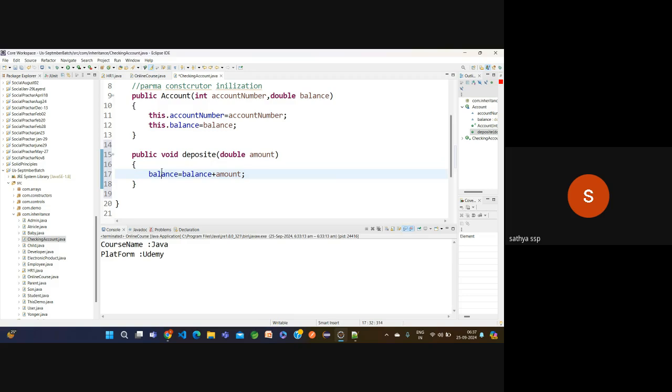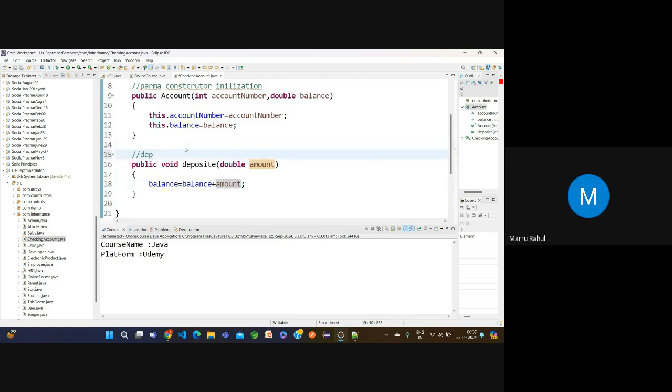Now we have the original balance. Now original balance plus amount we can call the total balance. It is a deposit. Now we have a shortcut also, we can write it: balance plus equals amount. Whatever amount I deposited, that amount is going to be added to the balance. Now simplifying that, we can write it like this also, that's better. Okay. Now are you clear on this point? Yeah, clear. Deposit amount.